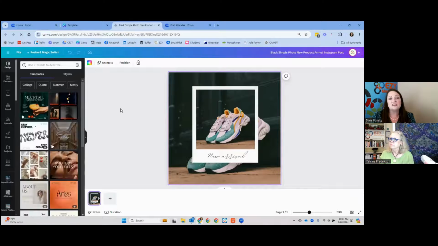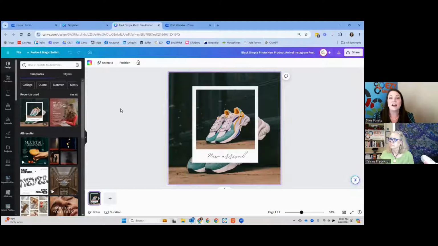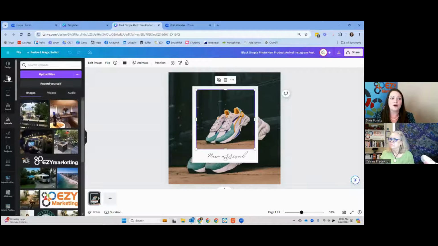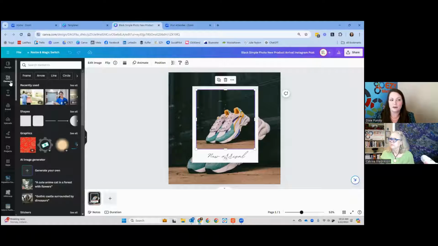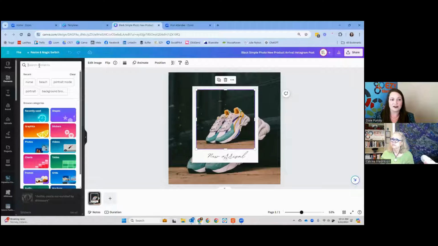Okay, so let's pretend that we're doing this for one of our clients who has a very unique Airbnb situation where they have Airstream trailers near the beach that you can rent. So here's my initial design. I want to have a background and then I want to have this photo on top. In this case, they're both the same, but they could be different. And you have two different types of images that you can work with. You can click here and upload your own, or you can go to Elements, which is sort of like the library, and you can access the millions of different images and graphics that Canva has available for your use. And this search bar right here is going to be your friend.